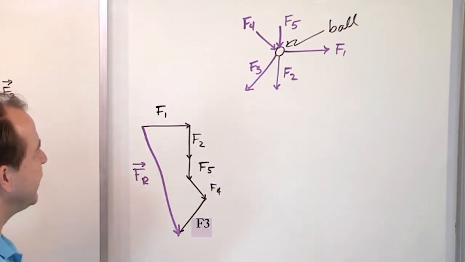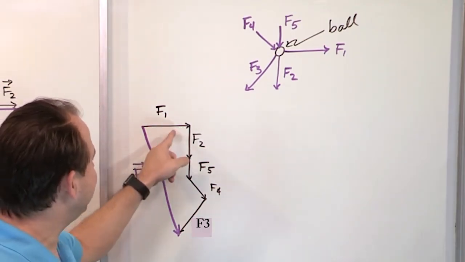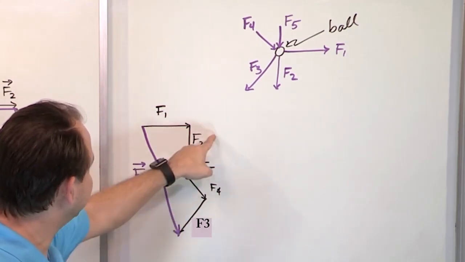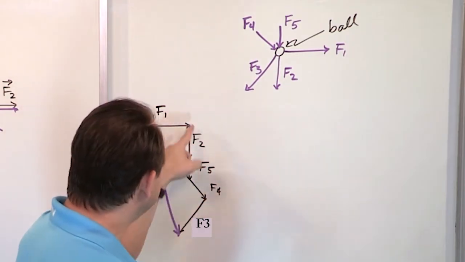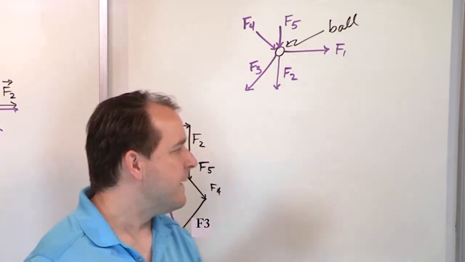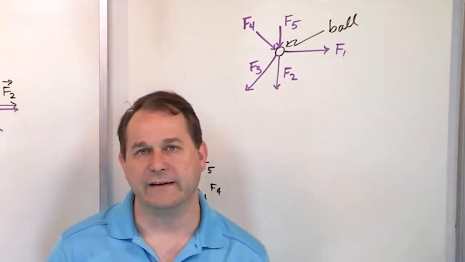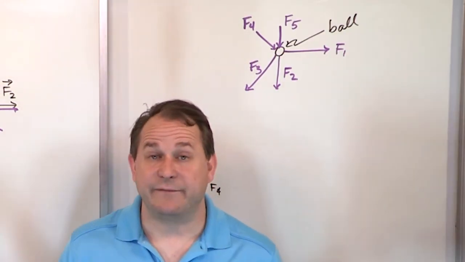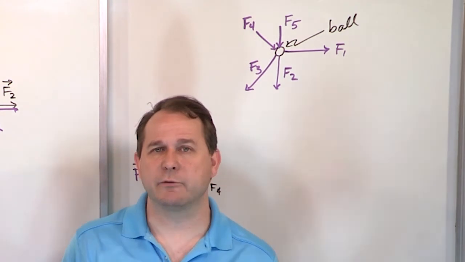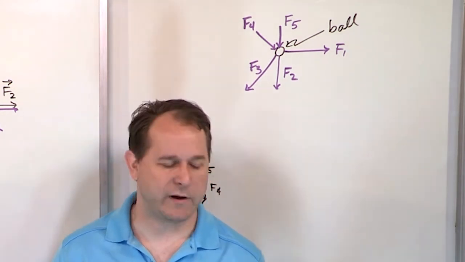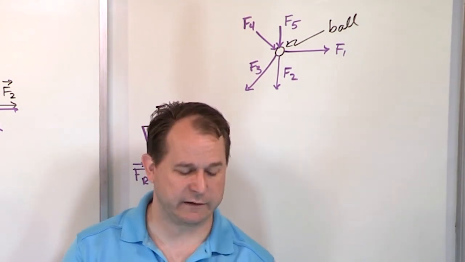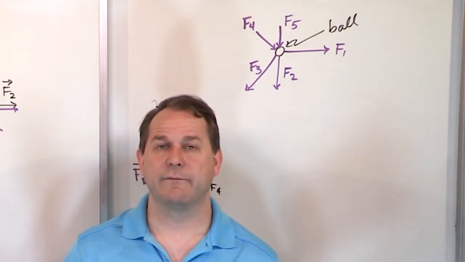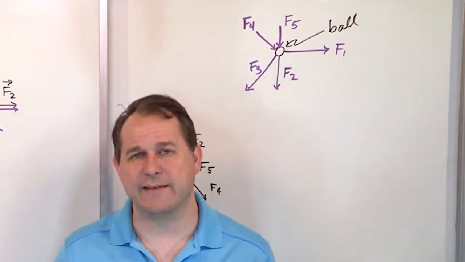Now I'm not going to do it again because it'll just take too long, but if you add these vectors in a different order, then the arrow chain will look different. But the final resultant arrow will be exactly the same. All right, that's basically what's going to happen. That's it. That's adding vectors graphically. Every other problem that you ever see is going to be done all the same way, whether it's velocity, acceleration vectors, electric field vectors, magnetic field vectors, force vectors. However, whatever your problem is, you add them the same way graphically.